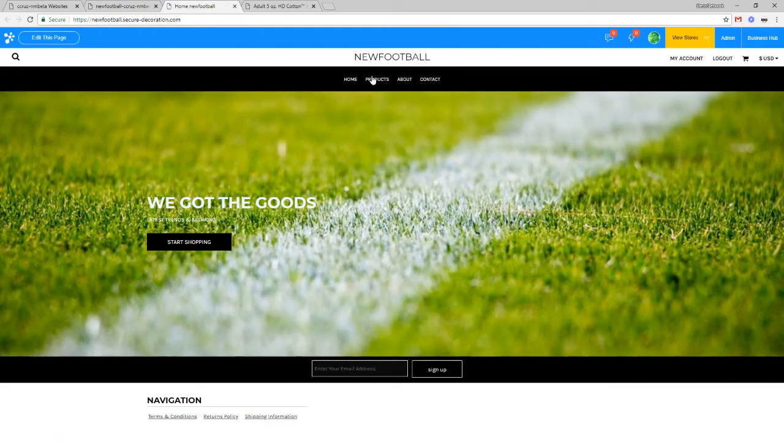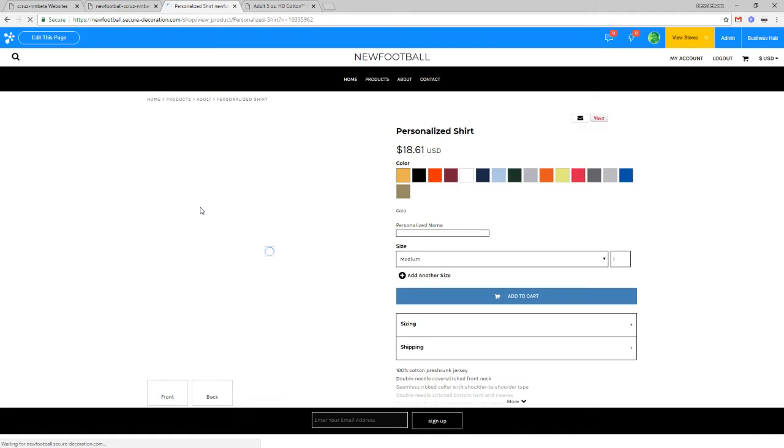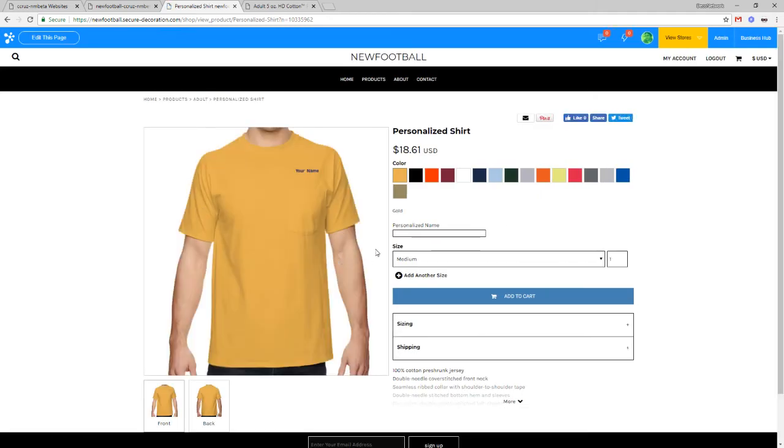And we'll jump into the decorated products page and we should have access to that same field that we saw when we were loading the blank product. All right, and sure enough, here it is.